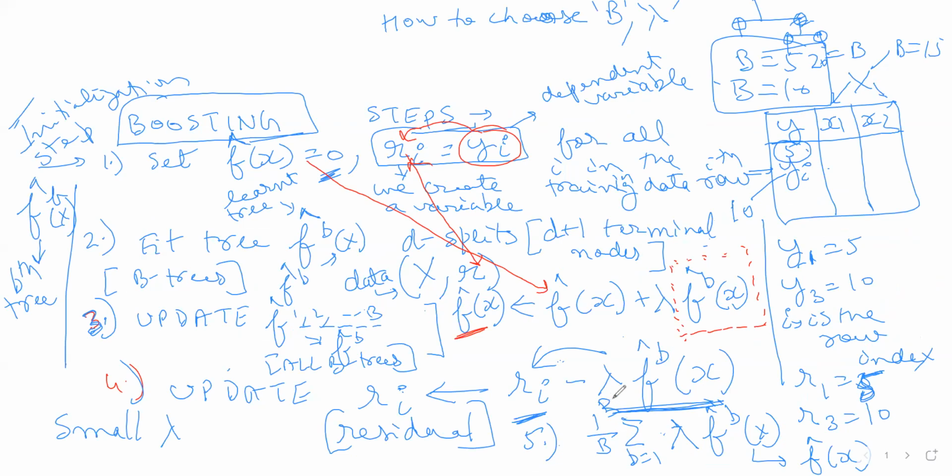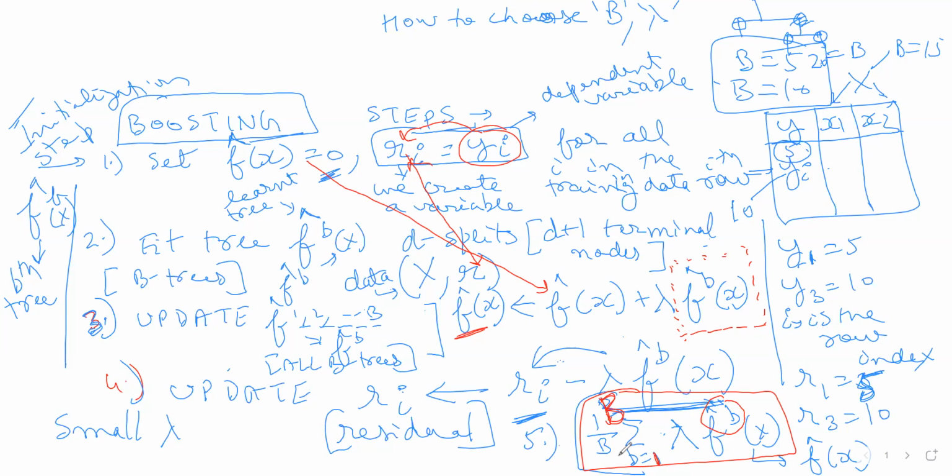If you look at this equation, I'm going to change the color to red to clarify this again. It is F cap B, and B goes from 1 to capital B. That means how many decision trees are fit here? B decision trees are fit here, and you are averaging out all of them. Okay, now I understood.